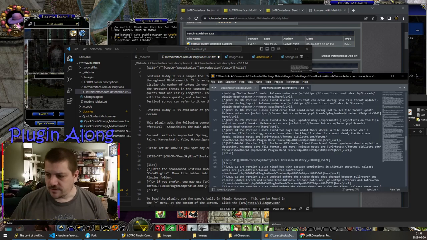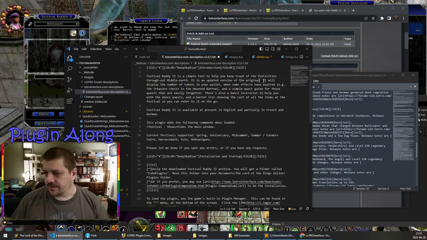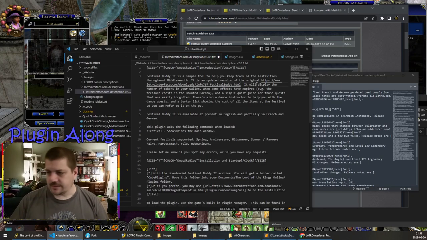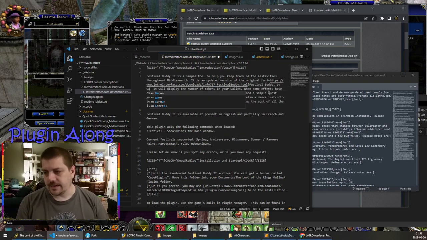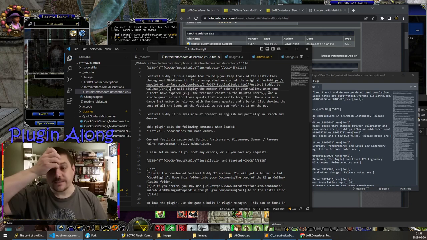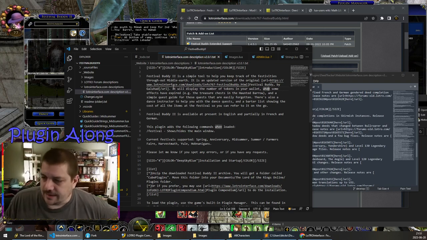Now, how do we do URL links? I don't know, but it's over here. Great. Of the original something. So this is going to be URL equals. URL equals that of the original Festival Buddy by Galahad. Great point, Alanibus. An updated version of the original Festival Buddy by Galahad.